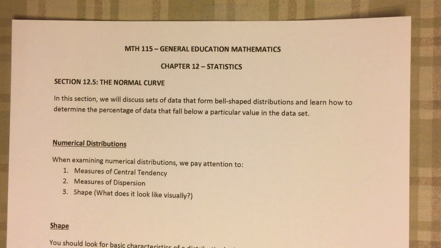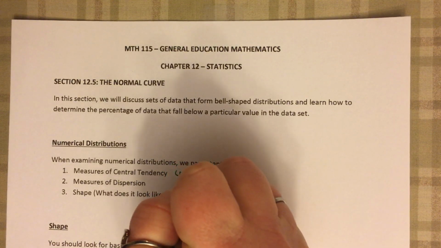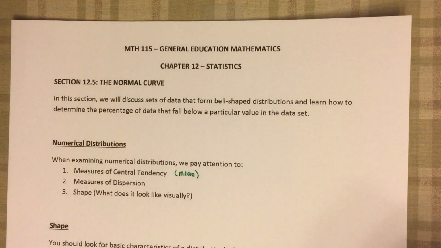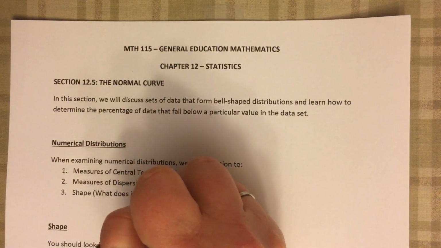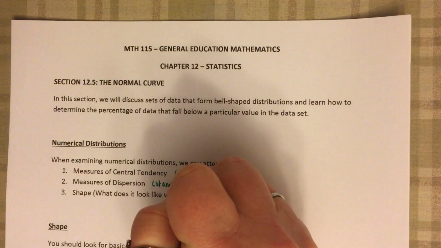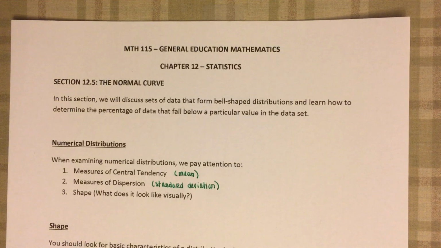In these particular examples that we're going to go through today, we are going to focus in this section on our mean. Right, in the last section we talked about measures of dispersion. So we talked about range or standard deviation. We're going to use our standard deviation as we go through this section as our focus of dispersion or spread or variability. Right? So since we've already talked about these first two things for numerical distributions that we want to study, we're going to start by focusing on the last thing that's listed here, our shape. What does our distribution look like visually?